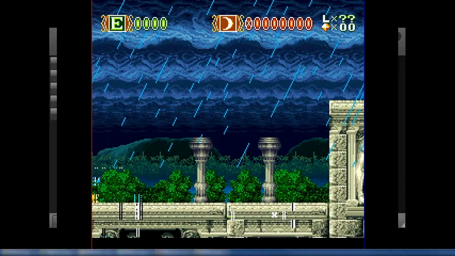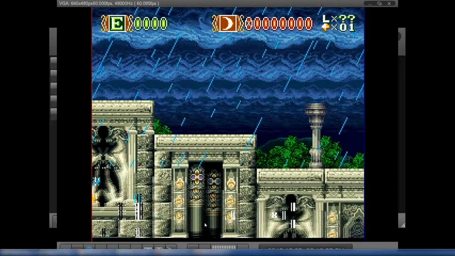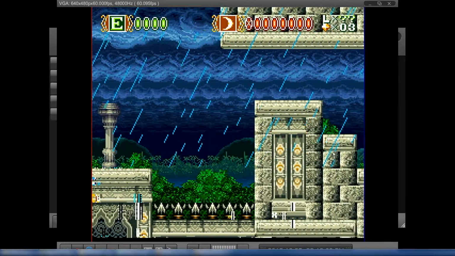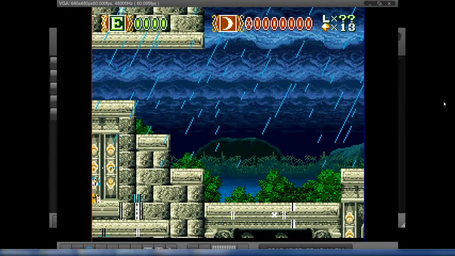Next one I wanted to show was Sky Blazer. It used 16 by 16 tiles in the gameplay demo. Okay. Still some junk down here. Not sure what that is, but it actually looks like something now, which is really nice.